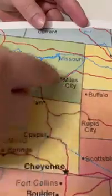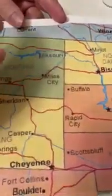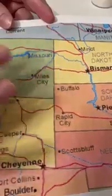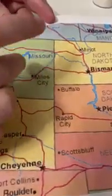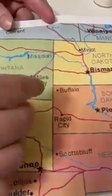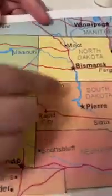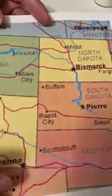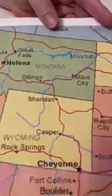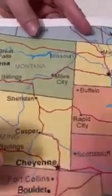The Hell Creek Formation outcrops around here. Right below the Hell Creek Formation are these older formations that have Tyrannosaurs, and they can be right next to each other, which is why getting the exact location, especially if it's from Montana, is very important. If it's from the Dakotas, you're usually safe because you don't have the older ones that are over here. But that's the first thing, narrowing down the location.